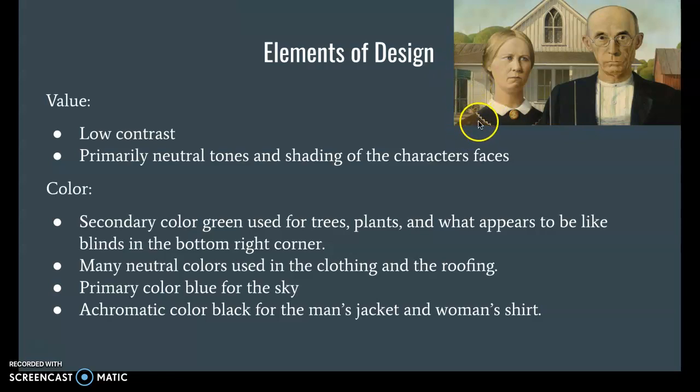There's neutral colors with the browns and the shades of their skin and the lighter color of the housing and the roofing, and then there's the primary color, blue, for the sky, and then the achromatic color of black of the man's jacket and the woman's shirt. This really draws your attention to the characters because it is so dark up against these lighter toned neutral colors.